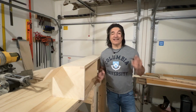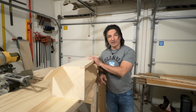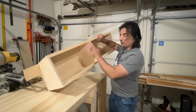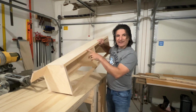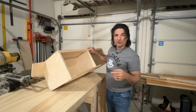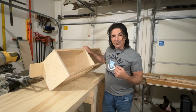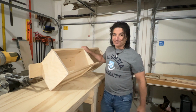Okay, so it's the next day and I've gone ahead and I've attached the quarter inch Baltic Birch plywood to the edges of this, and so our first cabinet is pretty much completed. So this is kind of what it looks like. It's really strong. The Baltic Birch skin has added a little bit of weight, but it's still relatively light. We've got some holes to accept the 1/4 bolts that are already in the steel structure of the van to hold it nice and tight. We've got another hole that's going to allow us to put the wire through for the puck light. So now all we've got to do is go to the van and install it.